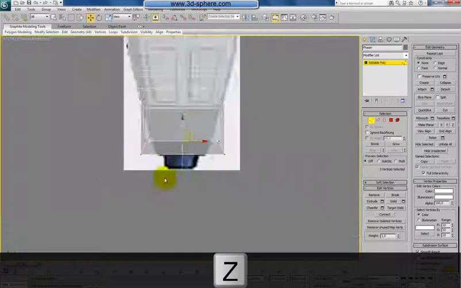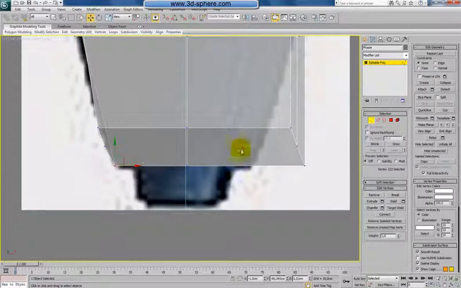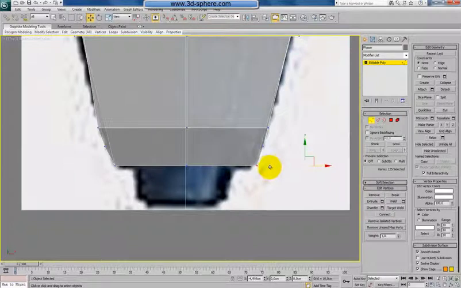Now we can go to top view, of course, and we'll need to manage or to edit this too. Okay.